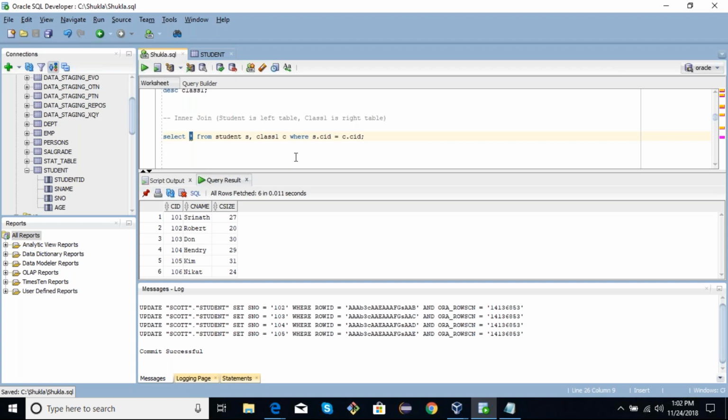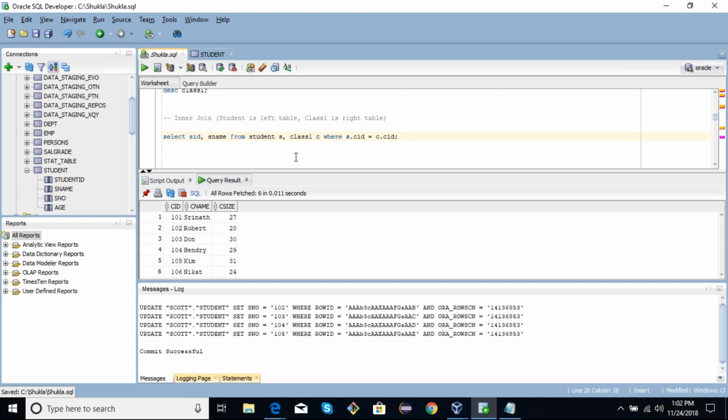Okay, let's make it more explicit so that you will understand. So this is my query: get the details of students along with their class names from both the student table and the class table. Simple as that.